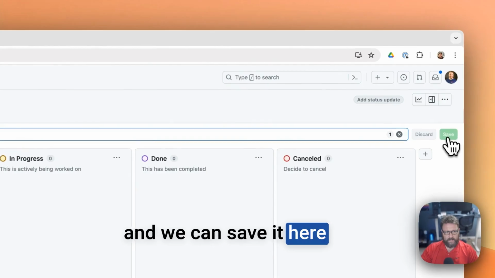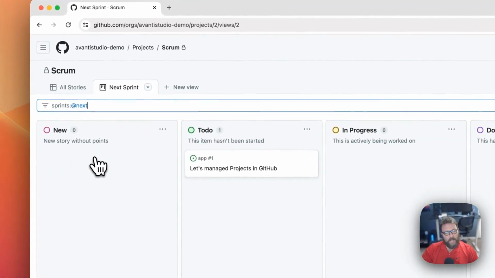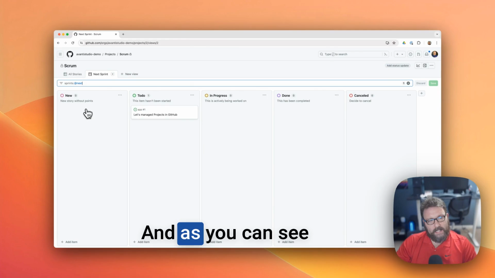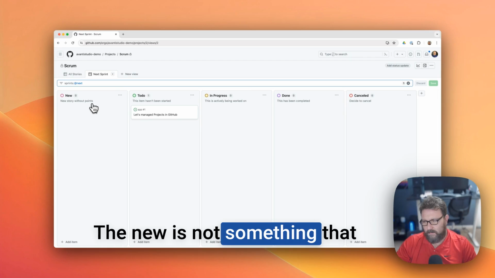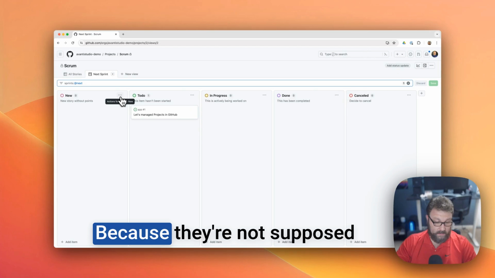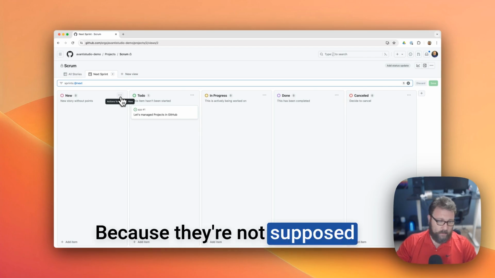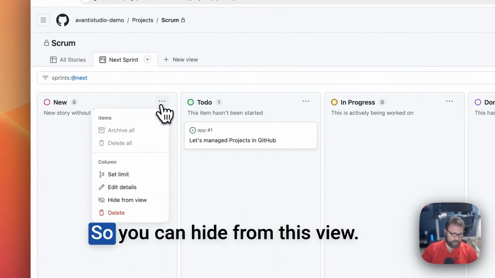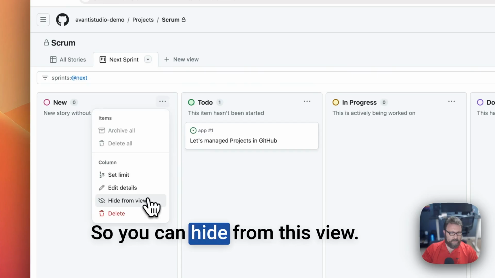And we can save it here. And as you can see, we see this new column here. New is not something that we want to see when we are inside of a sprint, right? Because they're not supposed to be in a sprint if they're new. So you can hide it from this view.